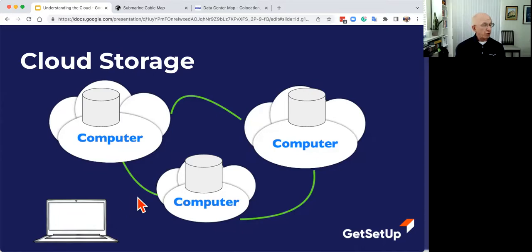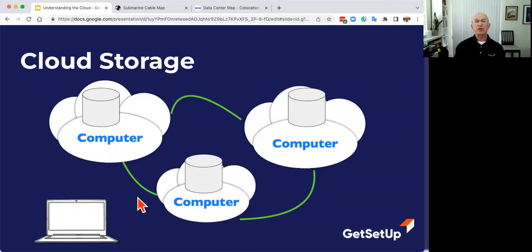If you have a smartphone, you can store things on your smartphone. But if you want to, and you have a cloud account with a cloud service, you can store information in the cloud. Okay. There are multiple companies that run cloud services.